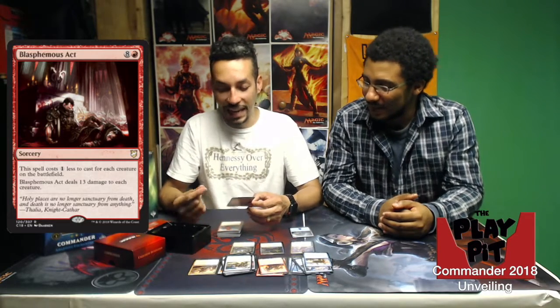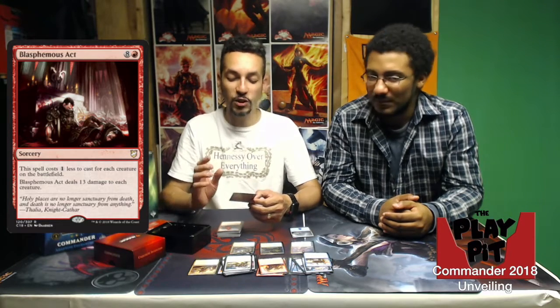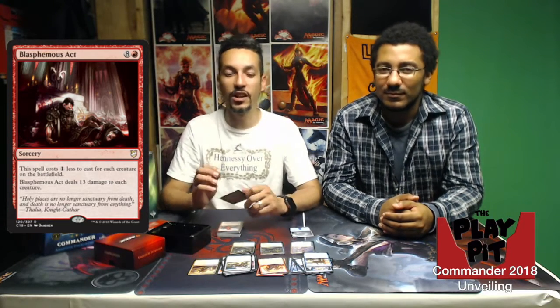Blasphemous Act. Definitely one of the staple cards you should have in any red deck in EDH. Costs 8 and 1 red, but it costs 1 less for each creature that's on the battlefield. Deals 13 damage to each creature. Definitely a great board wipe.